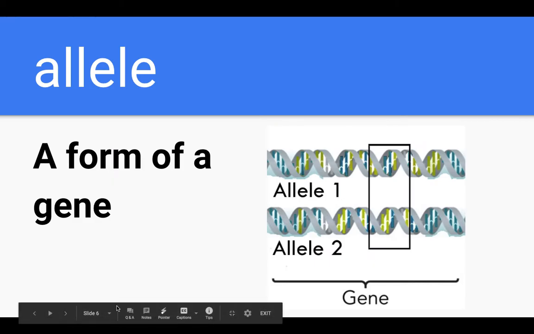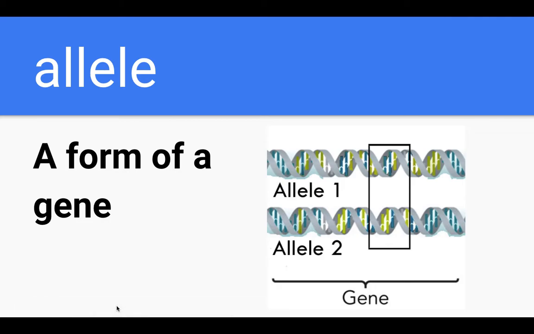So one thing I like about the video that you just watched is it talks about the fact that for humans, we have 23 pairs of chromosomes. 23 times 2 is 46. I get 23 chromosomes from my mom, and I get 23 chromosomes from my dad. That's how I end up with the 46. So I get 1 chromosome number 1 from my mom and 1 chromosome number 2 from my dad.